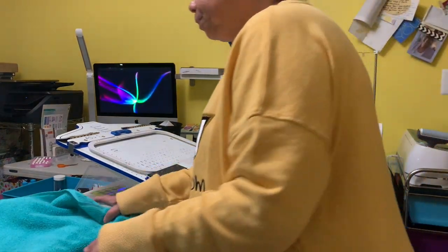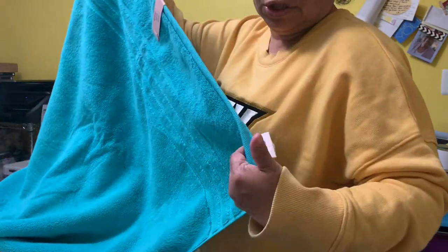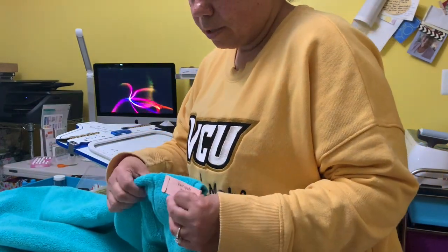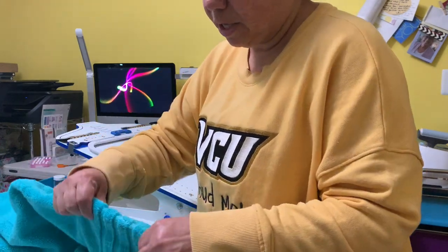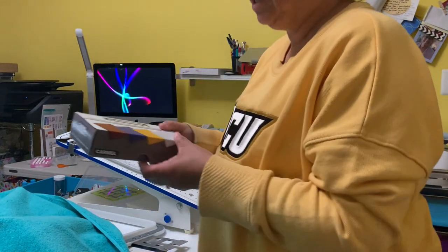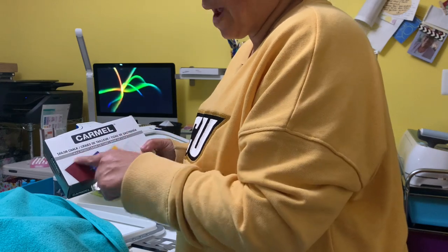Now, I take the towel, okay? And what I do is I fold it in half. And when I fold it in half, I use chalk. I like chalk. Chalk is a lot better. It really doesn't stain anything. And I bought these, and I'll link them so you guys can see. I happen to really like these. These are called Caramel, and they're like Tailor chalk, and they're wax-based.